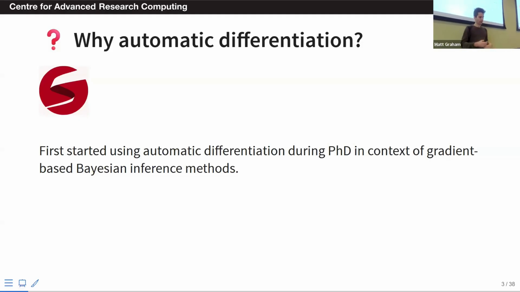And Stan actually has quite a nice general purpose templated C++ implementation of both reverse mode and forward mode automatic differentiation, which are terms that I will define in a little bit. It's an implementation that continues to remain quite competitive in how efficient and general purpose it is, but it is quite tightly coupled to the Stan framework. So I played around a little bit with Stan tooling in the early parts of my PhD.